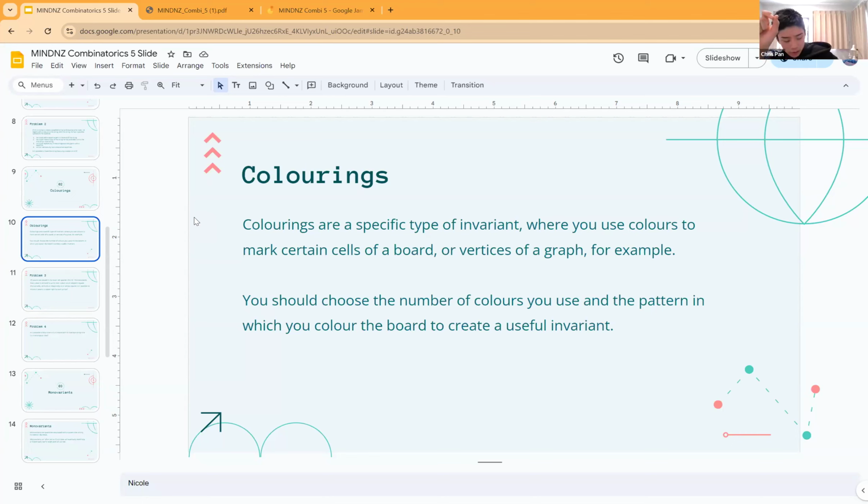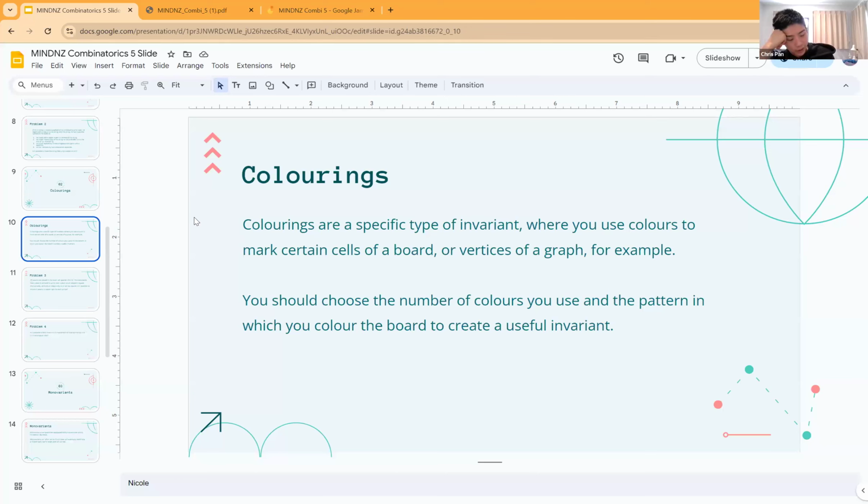So a very common one, a very useful one at that, is a chessboard coloring, right? If you look at the colors, black and white on a chessboard, it alternates. If you move along the rows, it goes white, then black, then white, then black, then white. And if you go up, it also goes white and black and white and black. But if you go along the diagonals, it's all the same color, right?